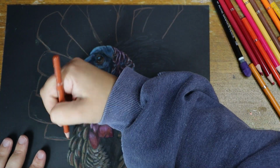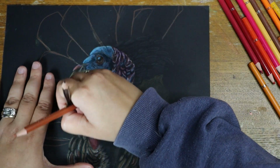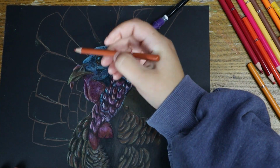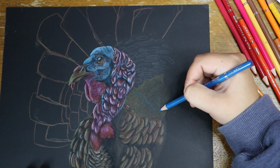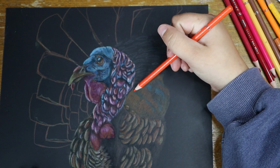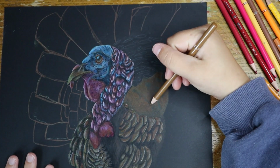And so going over these lines later, whereas if I used a regular colored pencil, it would have blended in better, I had a really, really tough time going over the metallic. It just repelled every other color that I tried putting on top. So in the end, I just had to work with what I had.